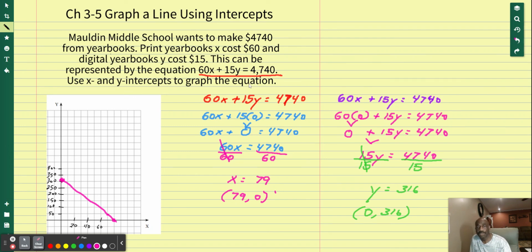All right. So again, X is 79, and that's where we are here. My number disappeared, but this is about 80 right there. So 79 is just before it. And over here is 316. So I made a big dot. So it's between 300 and 350. 315 is in the middle, closer to the 300. All right, very good.